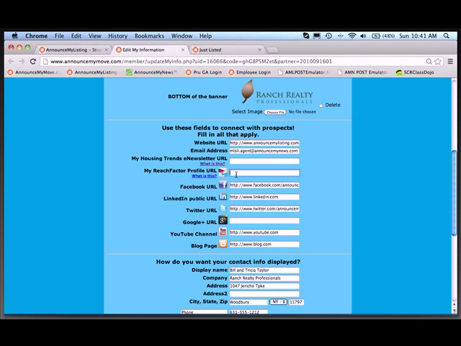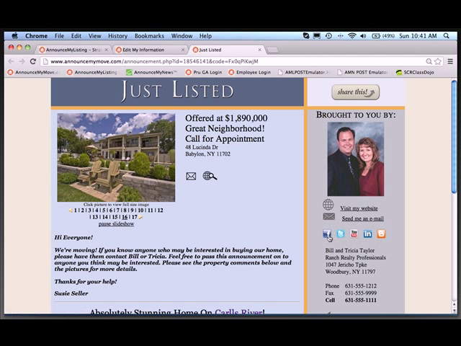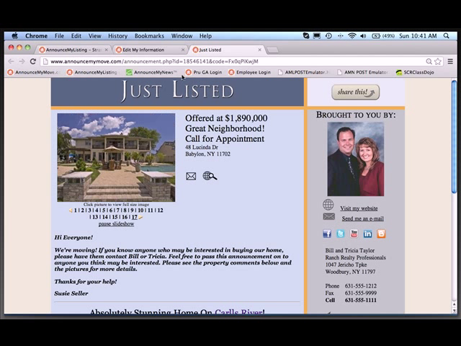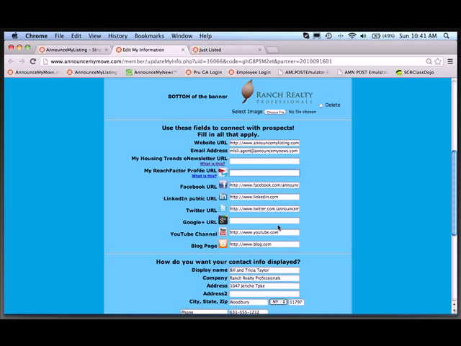Again, there's a paid version, a free version. Click on What Is This to learn more, add in your URL for Reach Factor, and we will include that icon on your banner where people can connect with you. See that right there? All right. So we're basically setting up that banner on the right-hand side.